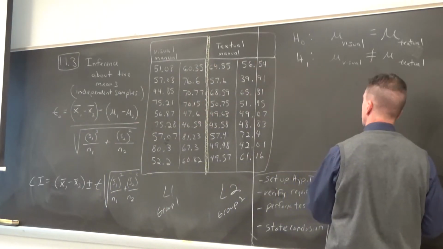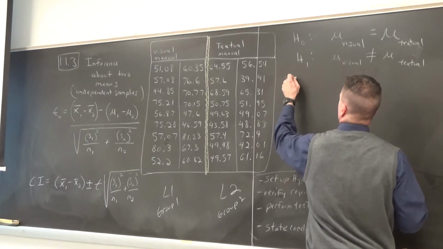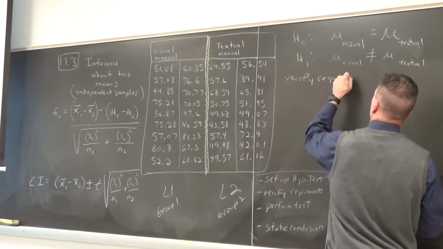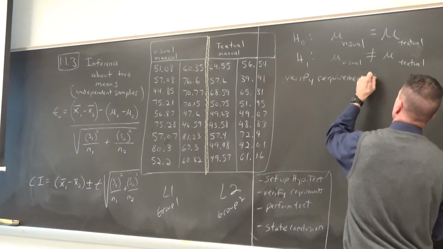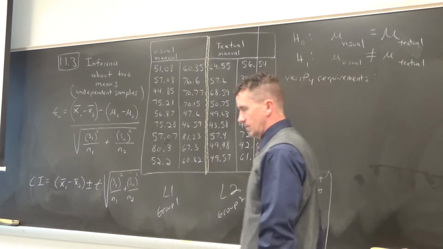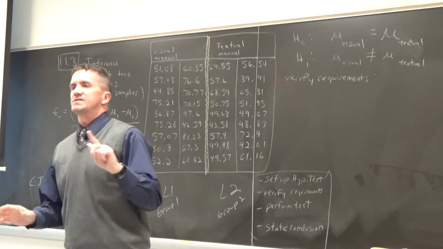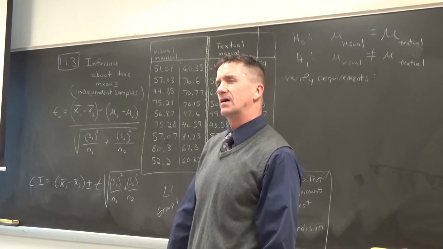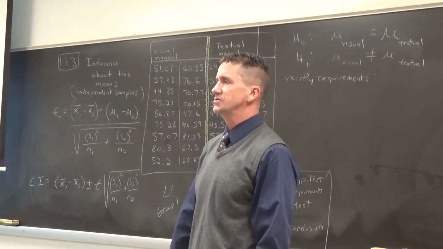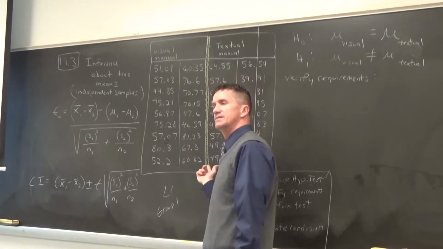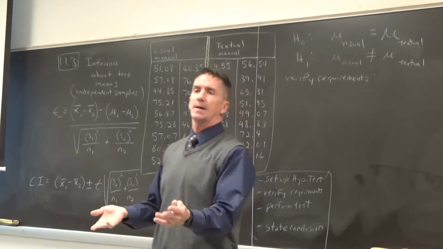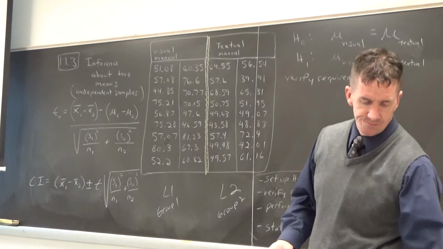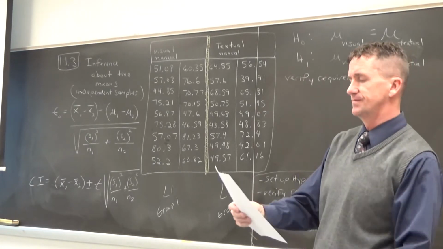We're good here. So let's just verify the requirements real quick. Well, we would need both of these sample sizes to be greater than or equal to 30. That's not the case right now, is it? I mean, it's close, but this says 18 and this says 18. So, if we don't stop there, according to our checks, and I can read it from here.